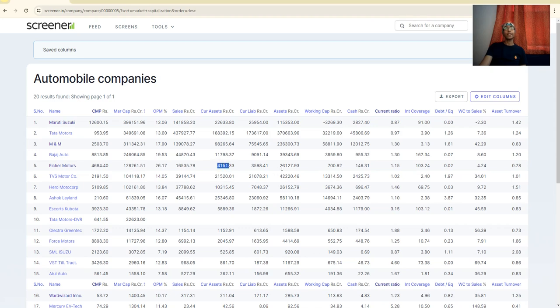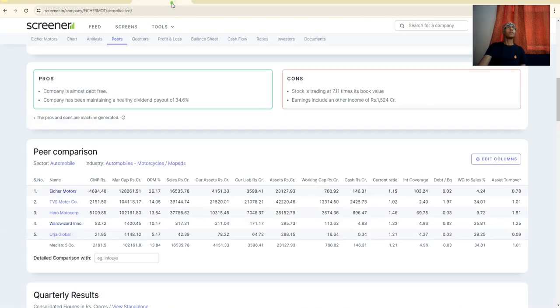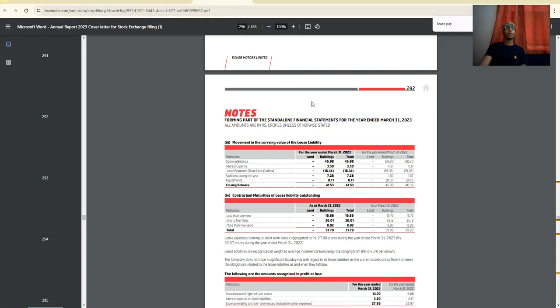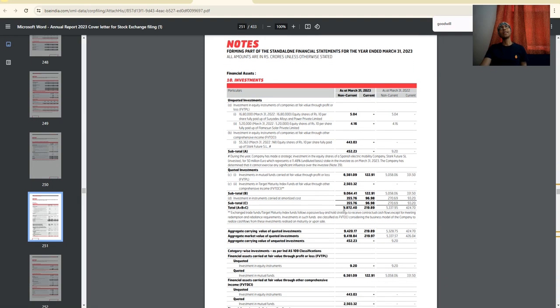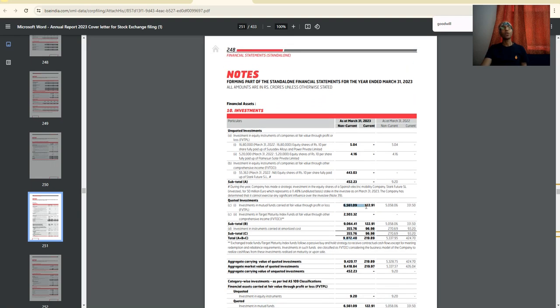But here for the fixed asset requirement, we have to check if there is goodwill in it which is causing this problem. We have the annual report, right? Let me see. So friends, what we find in the report says there is around 10,000 crores in other investments, which is the biggest part of their fixed assets, and out of which 6,500 crores is invested in mutual funds, and it is carried at fair value through profit and loss.